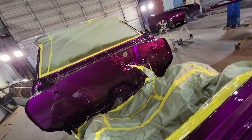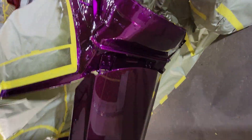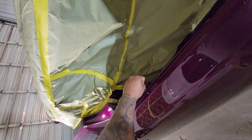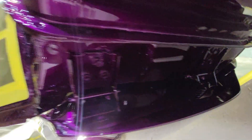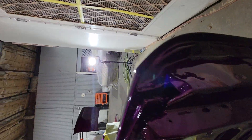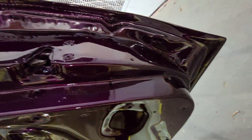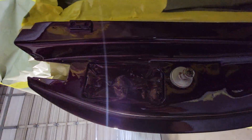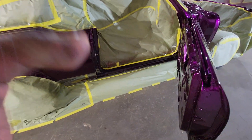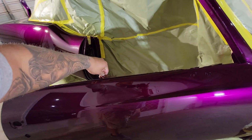Somebody asked the other day about getting a close-up on these door jambs. Let me get up in here real quick to show you how wet we actually get up in here. Let me close this door. Oh yeah, we get in there — we get up in there. Don't mistake that. House of Candies, don't mistake that. Candy Pay Killer — this thing is fire.